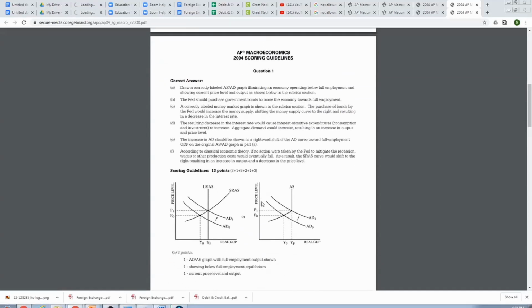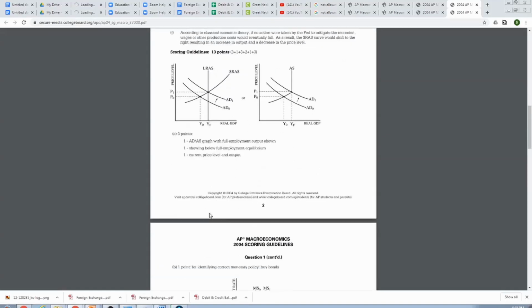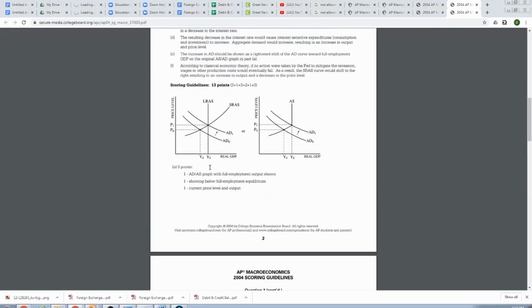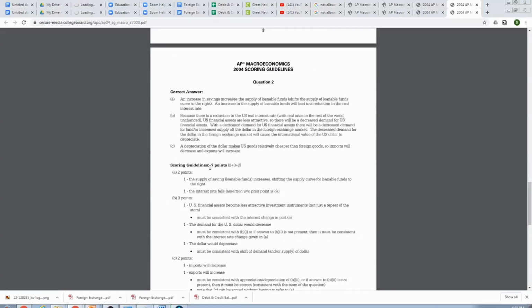All right, boys and girls, just going to add this little addendum to the end of the video. I said when AD shifted right, I said in the video price went down and output went down. It's actually the opposite. Price went up and output went down. See again, price and output both increased because AD increased, shown by the rightward shift.